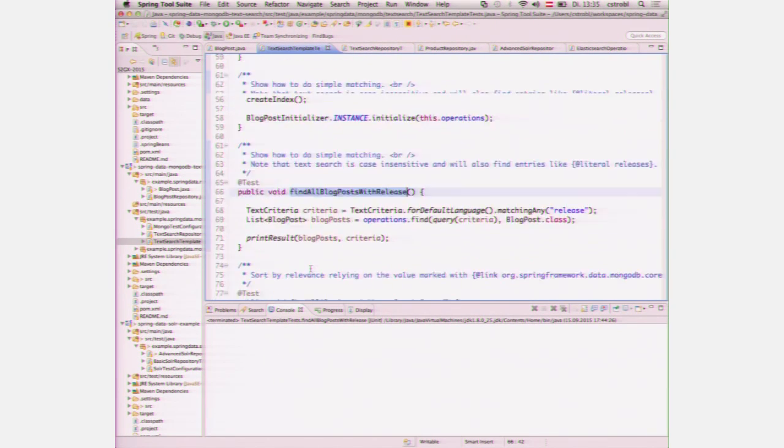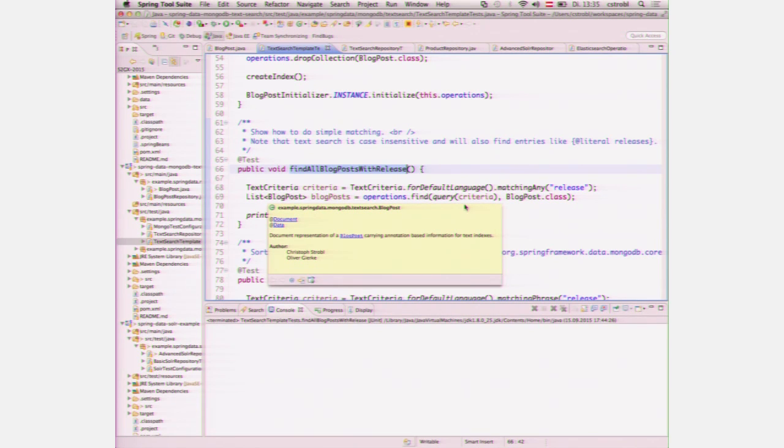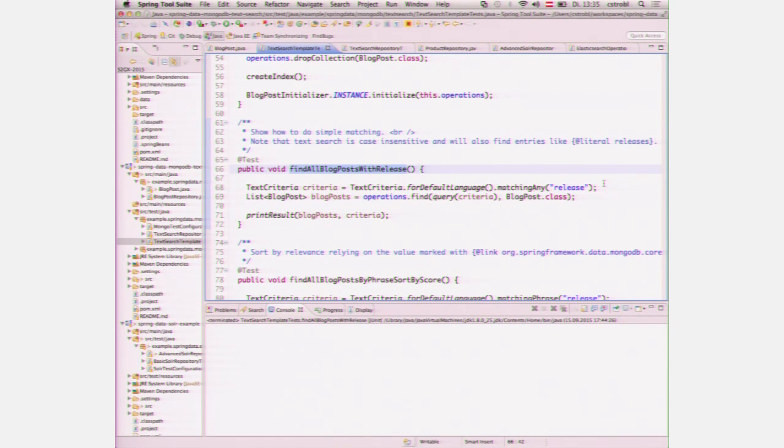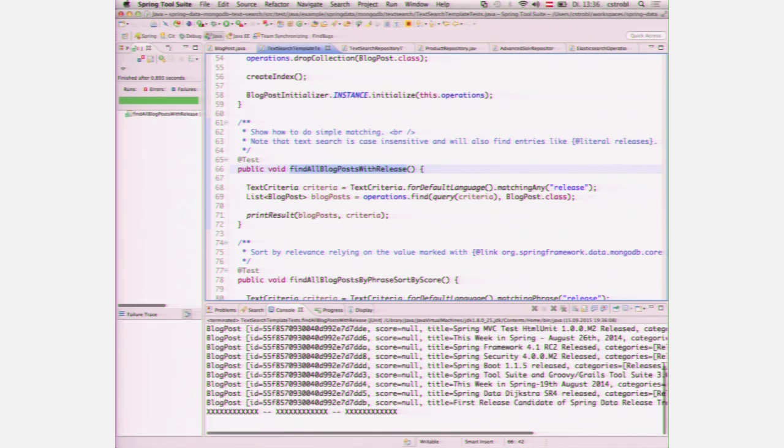And then I can go on and define a text criteria for a default language, which in MongoDB is English, but I can use any of the other 16. Matching any search term I enter in here, which may be "release", because I just downloaded a sample of our blog to have a concise result, and then I execute that using the Mongo operations call find with the criteria.